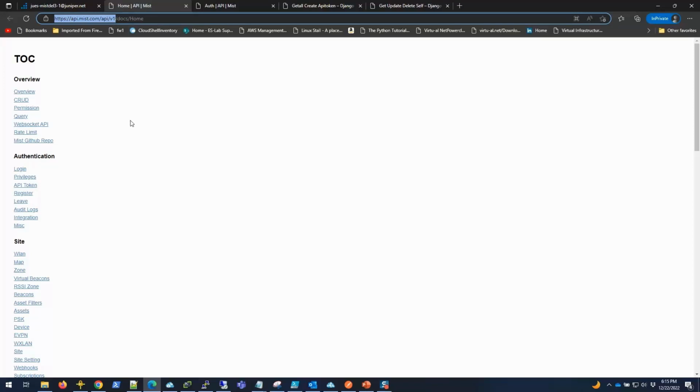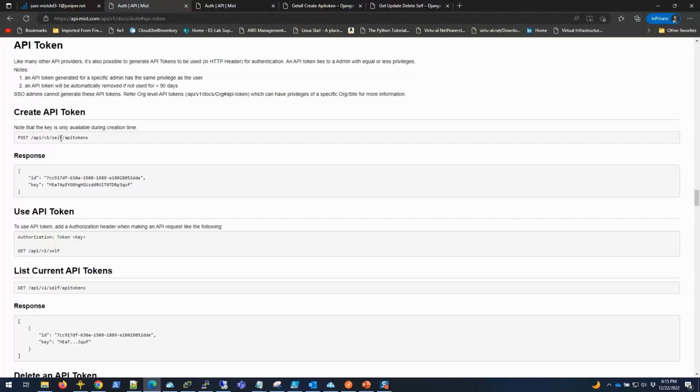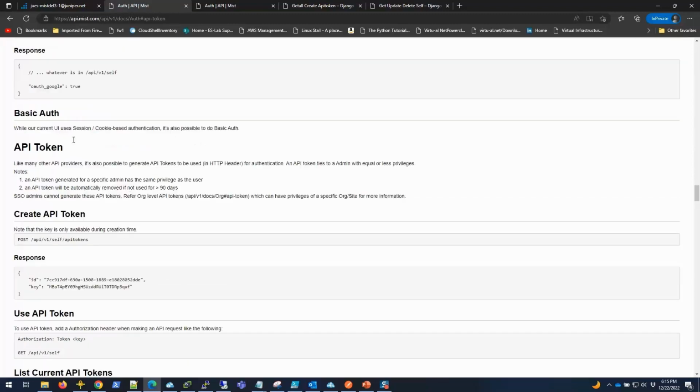If you want to generate an API token, you click on this link here, and you can see what URL you need to go to. It gives you some instructions.